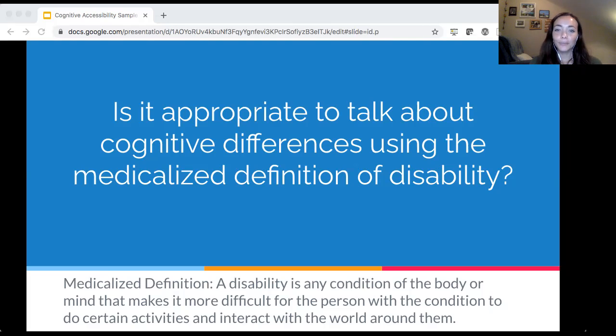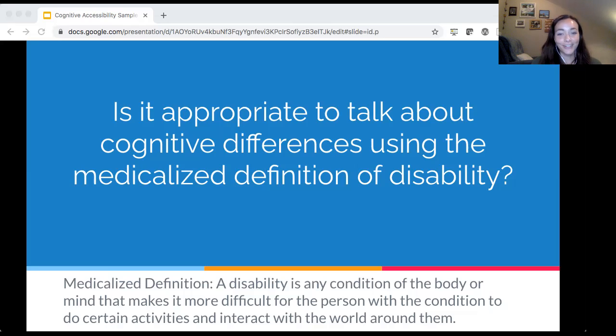So first, some people argue that in order to understand the ability of people with cognitive differences, it's best to use this medicalized definition of disability because it uses functional terms to categorize these changes. And these terms often refer to the missing or lack of abilities of people with cognitive differences. And the argument for using these terms and the general medicalized definition of disability is that if we don't address challenges that people have head on, then how could we make technologies inclusive to those users?